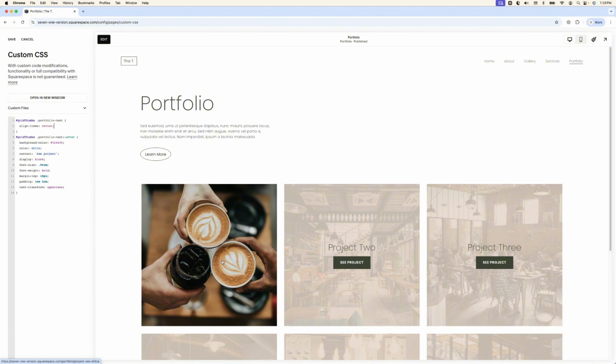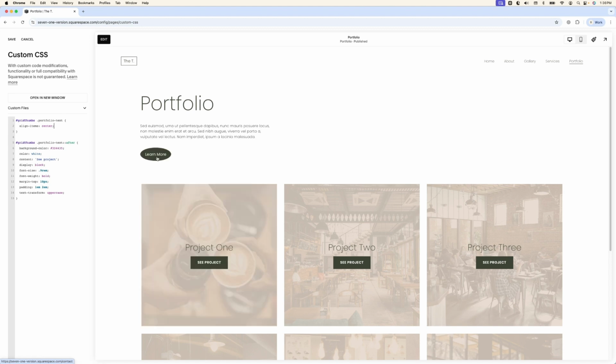Now, I know that you may already be aware or have even used Squarespace variables or custom properties before, but if you haven't, I'm going to show you how to use them. If you're interested in learning how they work and how you can even create your own, let me know in the comments below. But for the sake of time, I'm just going to show you how to use the one that Squarespace applies to buttons inside our new button.